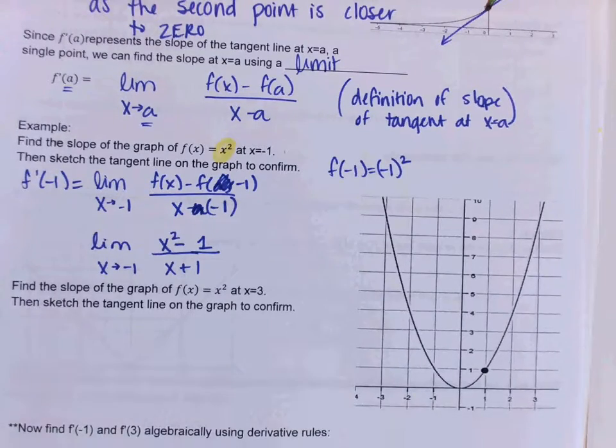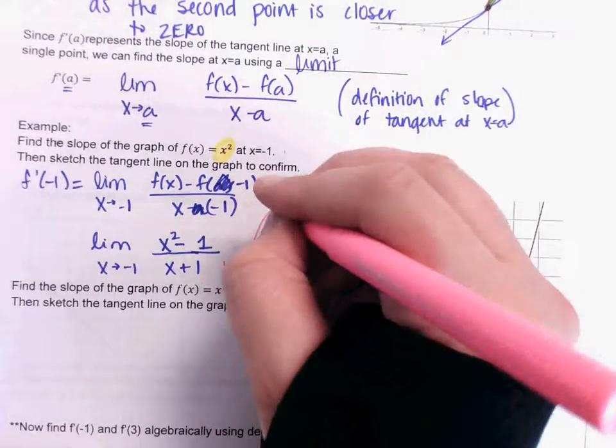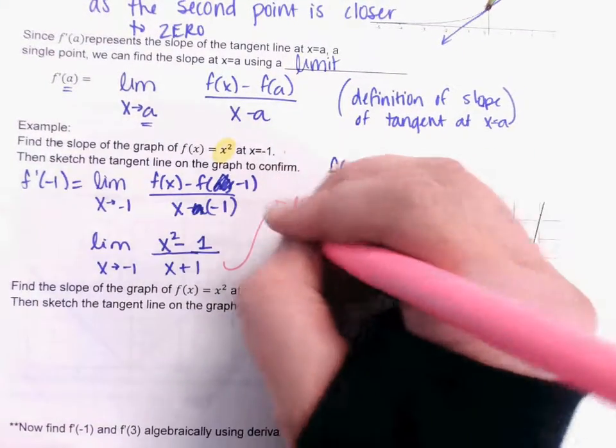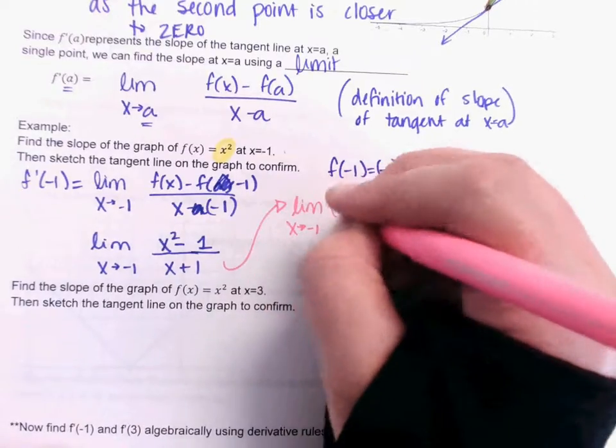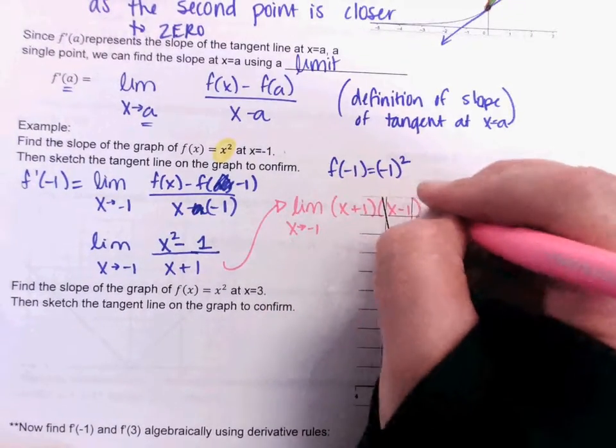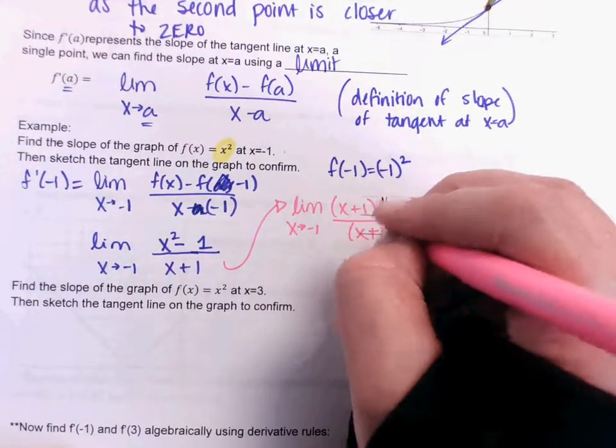So you take your definition, you plug in all of your pieces, and now you're just going to fix it. What are your two choices? We could do L'Hopital's rule, or we could factor and cancel. I'm going to pick factor and cancel just because it's easier, but you could also use L'Hopital's rule. How does the top of that break down? Okay, good. So x approaching -1 of (x plus 1)(x minus 1) over x plus 1.